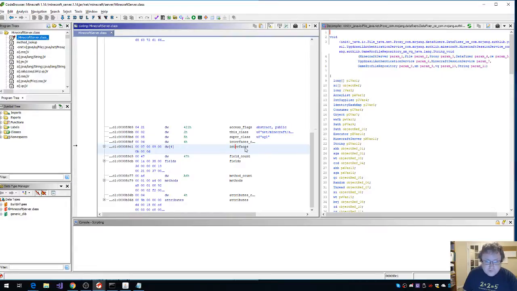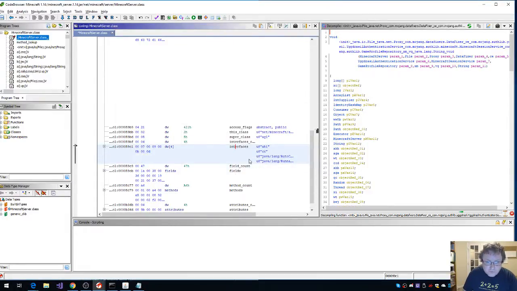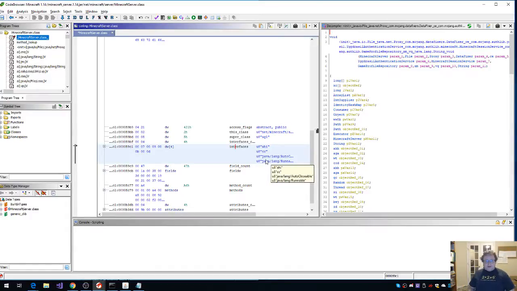So our set of interfaces is, we've got 4 interfaces: AHI, CC, auto-closable, and runnable. So those are all interfaces that might be useful. Given that 2 of these are from Java, we can look those up very quickly, find anything we need to know about those interfaces.